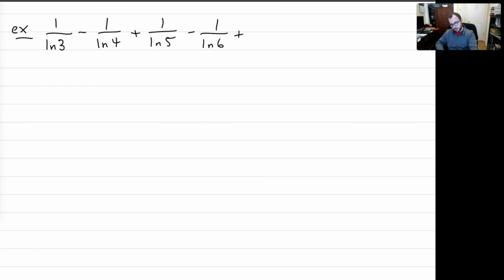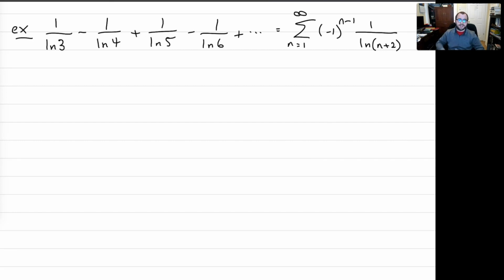All right, let's look at another example. Let's do 1 over ln 3 minus 1 over ln 4 plus 1 over ln 5 minus 1 over ln 6, etc. Write this as a series. It's going to have a -1 there. And because it starts with a positive term, I'm going to start this with a -1 to the n minus 1. And the Bn part is going to be 1 over ln something. It doesn't start at ln 1 and ln 2 and ln 3. It starts at ln 3 and ln 4 and ln 5. So it actually starts 2 more.